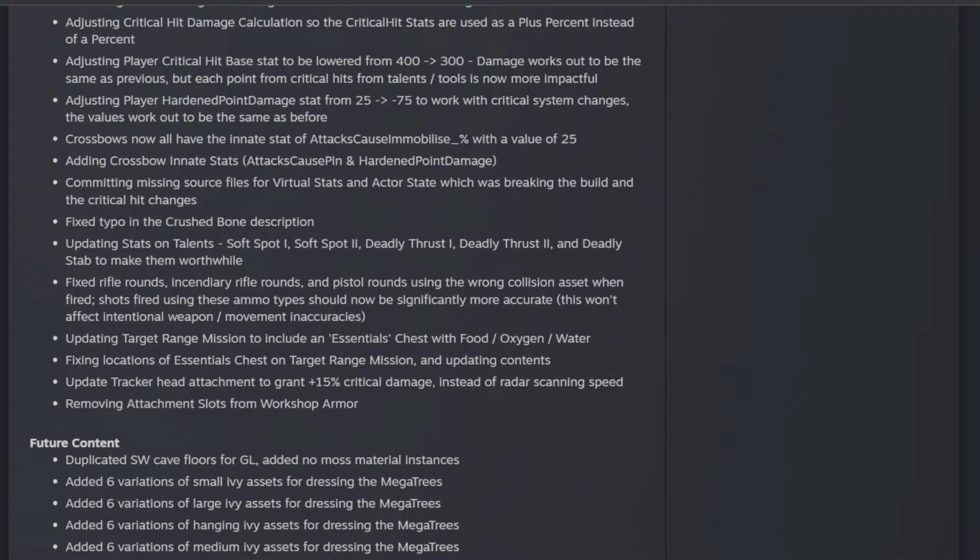They fixed the locations of the essentials chest on the target range mission and updated the content. So they added it, then they fixed the location and the contents. Okay, basically one bullet point. They made it proper.